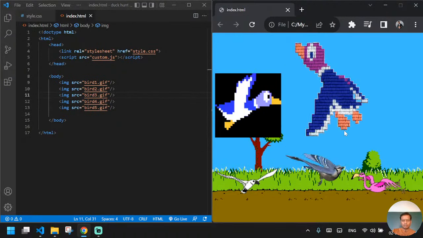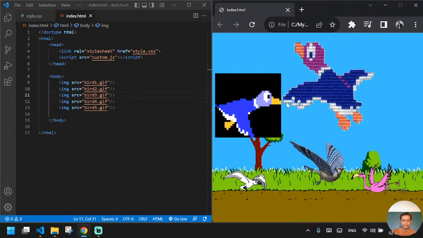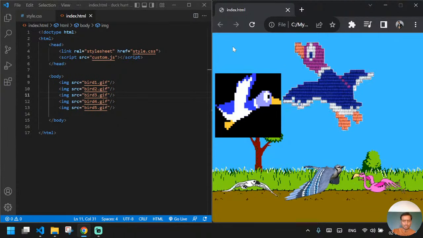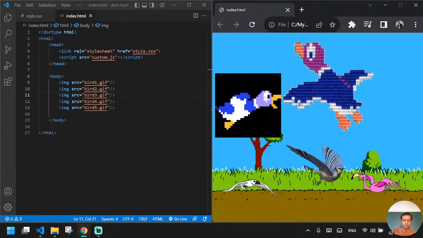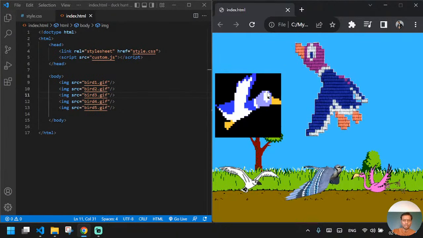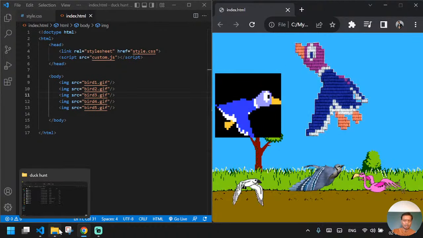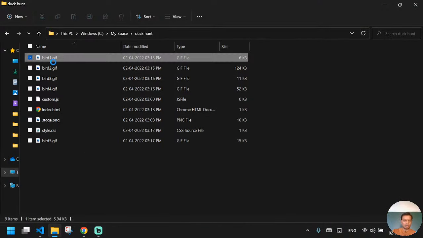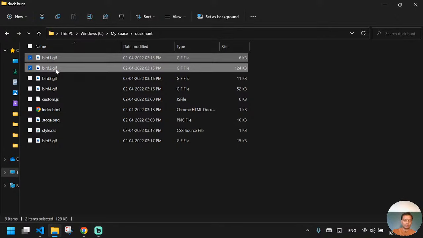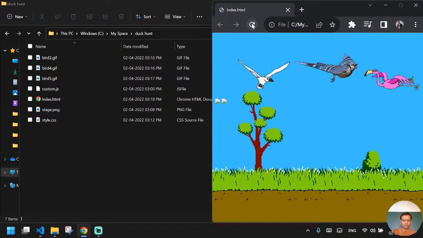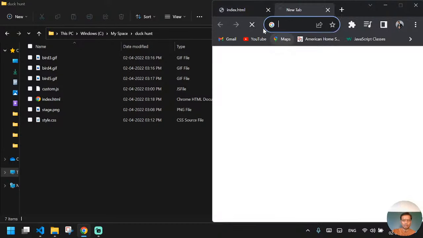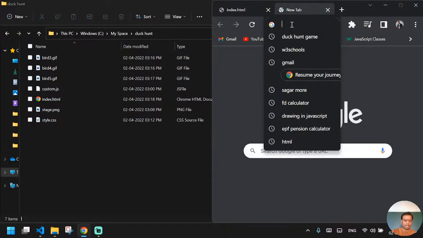Make sure that you download the transparent images only. In our case this image is not transparent and this other image is too big. So I'm going to delete both the images and get other images instead. So bird 1 and bird 2 we don't want. I deleted those images. They are gone from here. Let's download similar images from Google again.